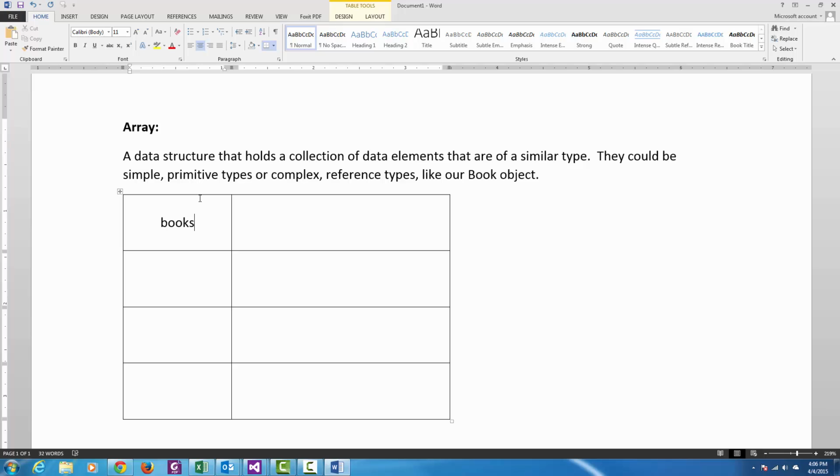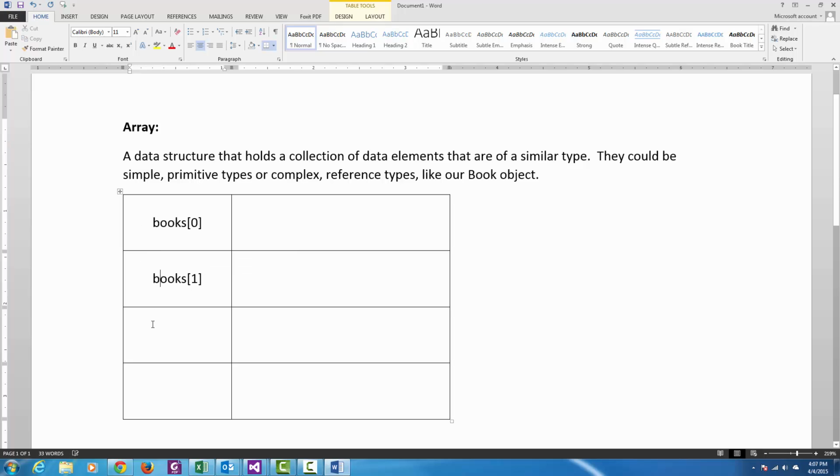And whenever you access an individual element in an array, usually you use an index, right? And you enclose that index in a set of brackets. So books[0], like this, would be the first book in our array. Actually, we'll make this lowercase. Then books, the next one, which is books[1].